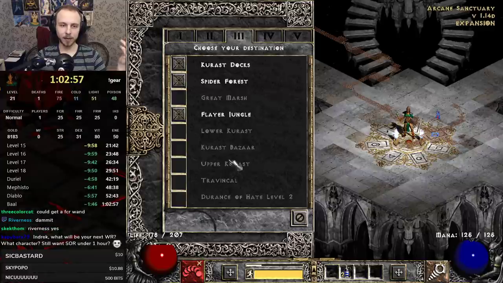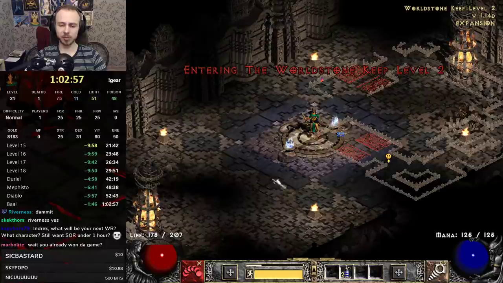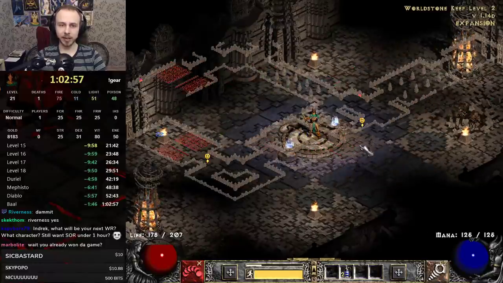Act 3 maps are perfect. Act 4 maps were acceptable. Act 5 Wellstone maps are really bad. I did a lot of bulkering in the Wellstone. We got a new world record. It's now at 1 hour, 2 minutes, 57 seconds.